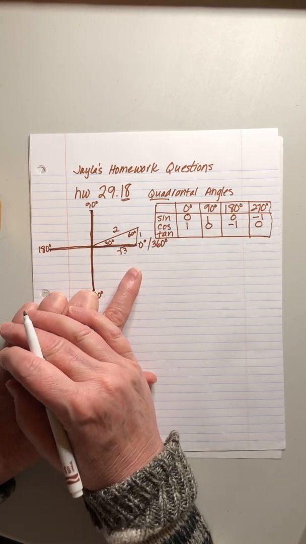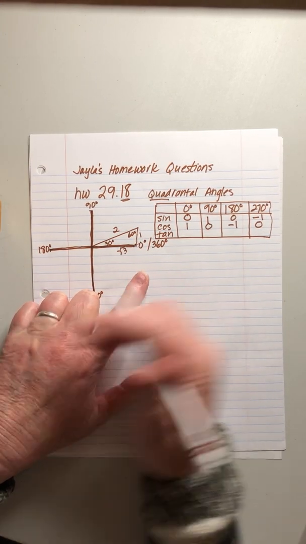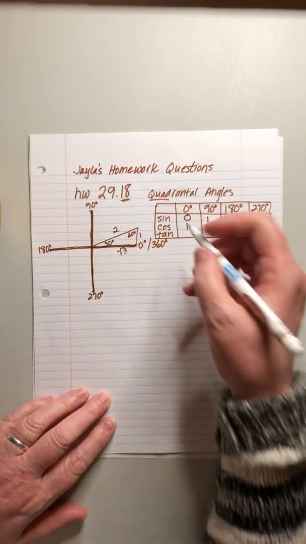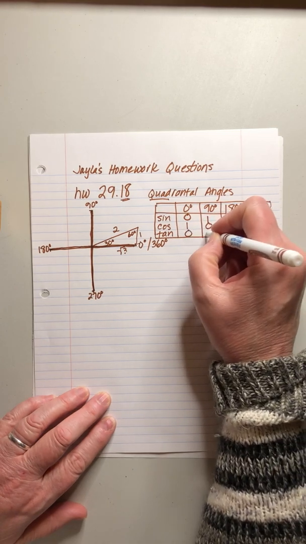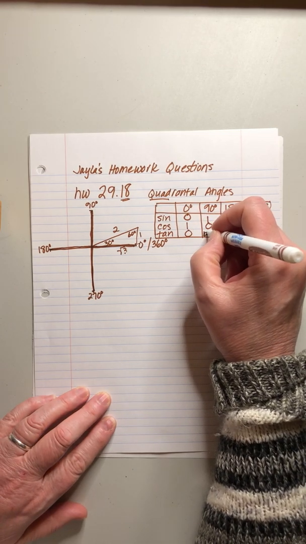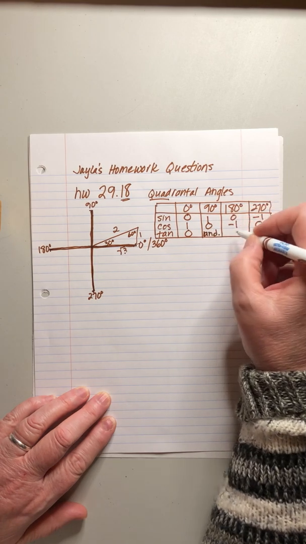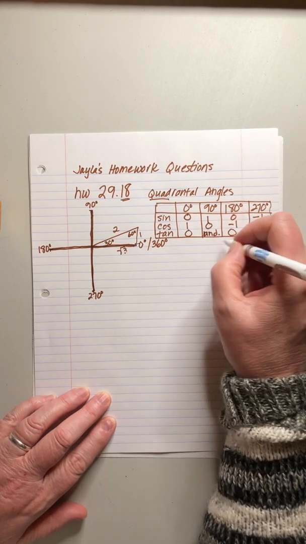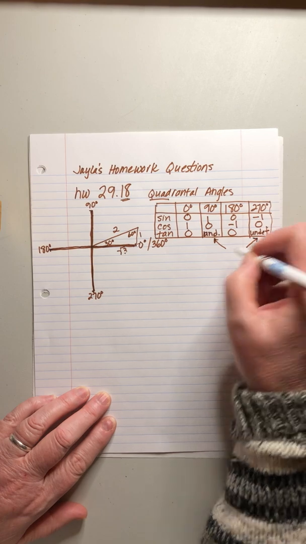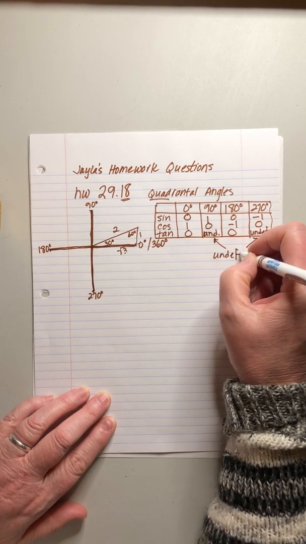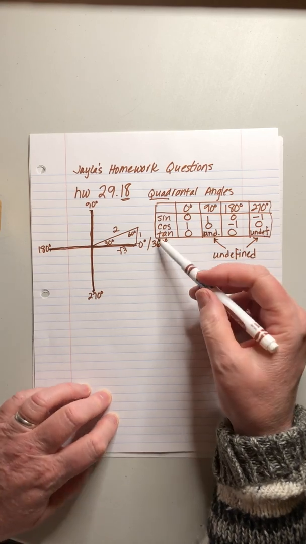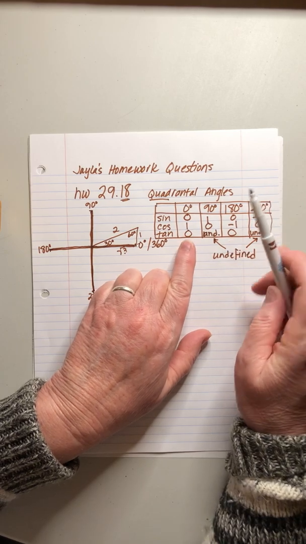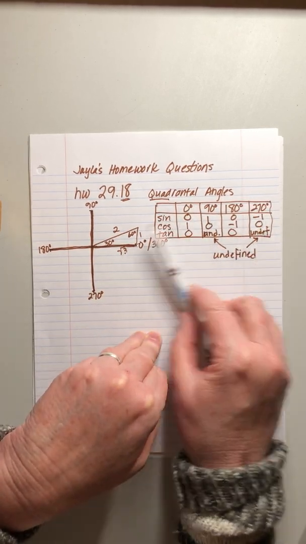Do you see how it makes a really cool pattern? Right? 0, 1, 0, -1. 1, 0, -1, 0. And look what tangent does. Whoops. This stands for undefined. Okay, so tangent's kind of an oddball. He's got these wacky undefineds in here. Sometimes he's at 0. We're not going to talk about tangent a whole lot. We're going to talk about sine and cosine a bunch.